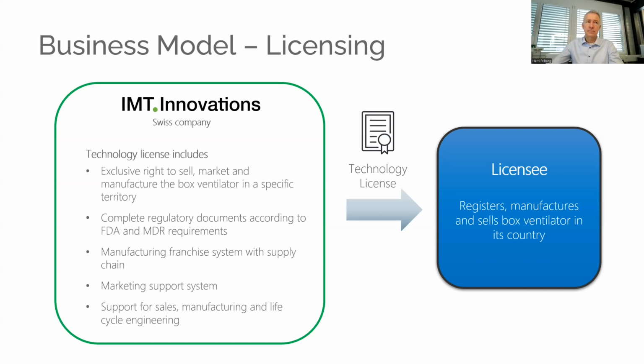So our concept is that once you've got the complete technical file, that means we do all the biocompatibility testing. We do all the radiation testing. All the testing is done by external test houses. You get the full certification. So that is the full complete regulatory documents. And depending on where you are and what you need, if you need the FDA requirements, they have certain documents you need, or the CE MDR, we'll work with you to get what you need.